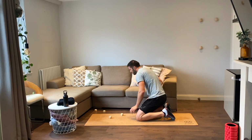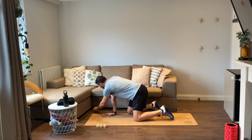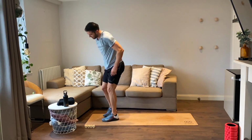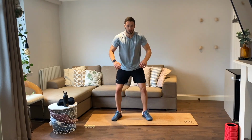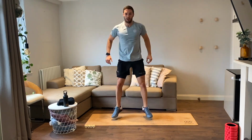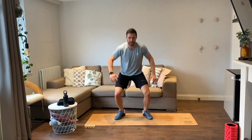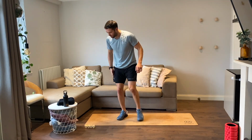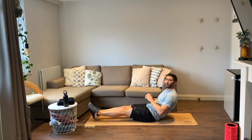We have 10 reps. Okay, jumping squats, Russian twists, and push-ups. Man, burpees aren't showing today yet. I'm surprised. Okay, jumping squats, 10 reps. 3, 2, 1, let's go. 1, 2, 3, 4, that's 5, 6, 7, 8, 9, 10. Good. Okay, on our butts, Russian twist. 10 reps. 3, 2, 1, let's go.